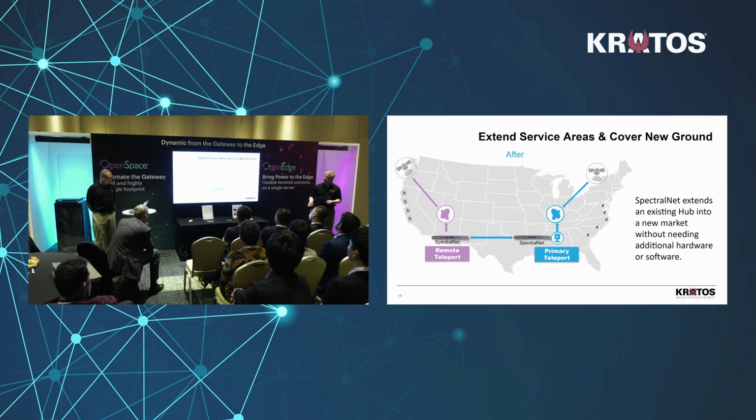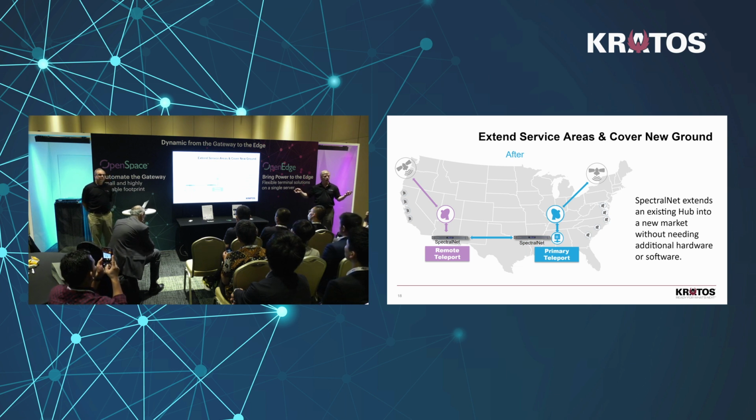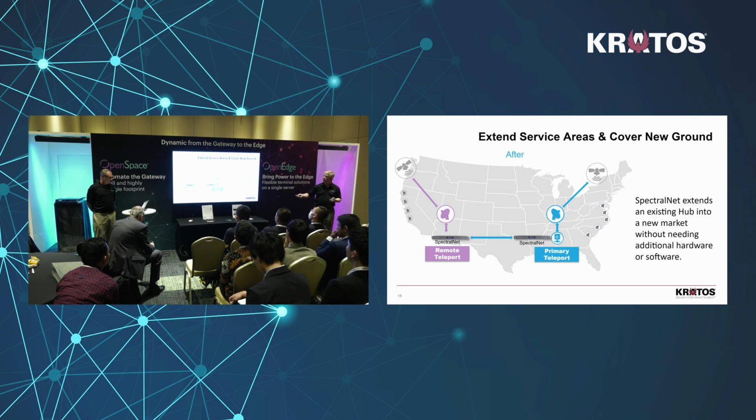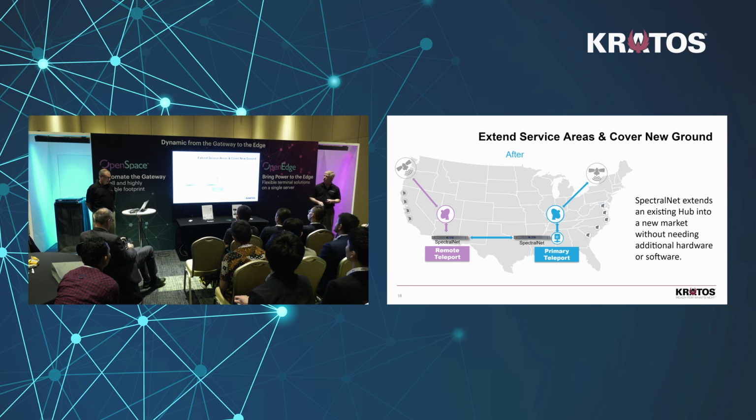What we suggested with SpectralNet now is they don't need that hub over there. They can continue using the one hub that they have at the one location, add a few line cards, and then just use SpectralNet as a point-to-point transfer of that RF. So RF coming in from the antenna can go into SpectralNet. It will convert it to IP, and they just send it over a regular network connection. And the other SpectralNet on this end will take that, regenerate the RF, and feed it right into the hub as if this was an extended RF cable across whatever distance you need. And these are two-way units, so it creates a complete loop, and you can use SpectralNet to just extend effectively your reach. So that's one example.